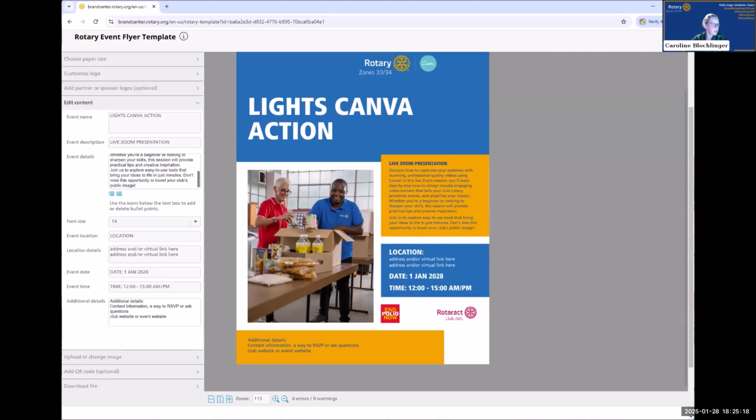Okay, my location. This is a virtual thing. Okay, so a virtual. I put in my URL. Got that right here. Or if the event is not a virtual event, then you put the address here. Don't forget about the date. People want to know where you're going or when the event is. This particular event is going to be Tuesday, February 25th. And it will be just like this one today at 6 o'clock.